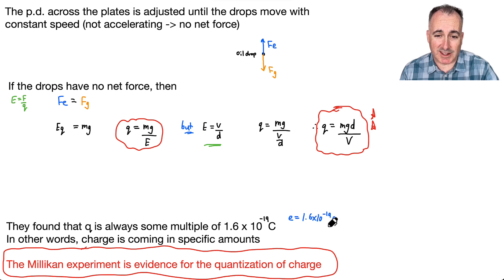And we think that's because, well, everything is made of electrons. So you either have one electron, or you have two, or you have three, or you have four, or whatever. So that's why we think this is actually a really pretty neat experiment that they did. And they ended up finding out that charge is quantized.